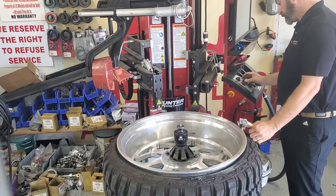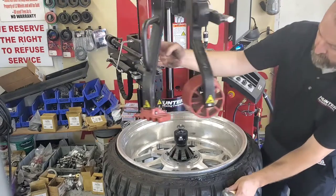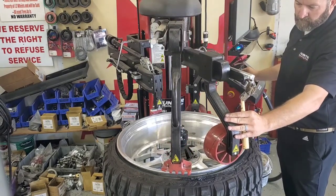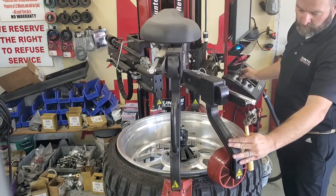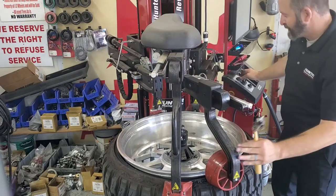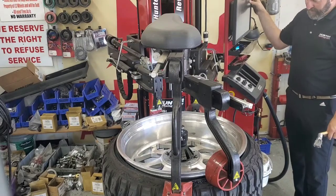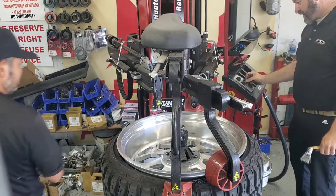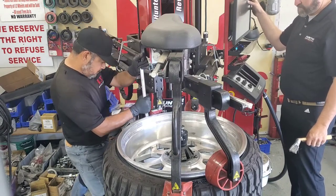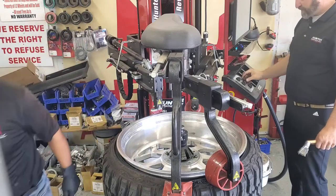Bring that mount head down into proper position on the wheel just like it would automatically. This is a good time to think about how the machine works automatically and then mimic that with manual operations. Go ahead and lower that hook down, see if it will pop into the tire. If it doesn't, then we might need a little assistance. I was just manipulating a little bit, pushing down, seeing if it would pop in. Because this tire is so stretched — the wheel is a lot wider than the tire — it just didn't really want to pop in. Like I did before, I brought that bead press down 180 away from the mount head, extended it out, and pushed down. So you'll see I'm going to bring that hook up just a hair so Miguel has a little more room. He's working around the back side of the machine with a tire lever, sticking it down between the tire and the wheel and pushing a little pressure out. That little pressure out is helping it hop up on that bead hook. I reposition it one time just because it wasn't quite right, but now it's on there and we're ready to dismount.